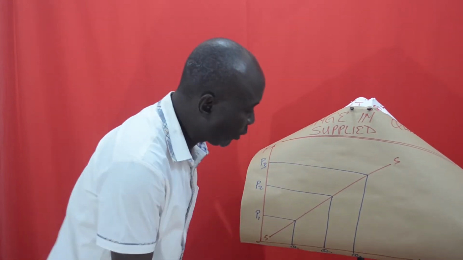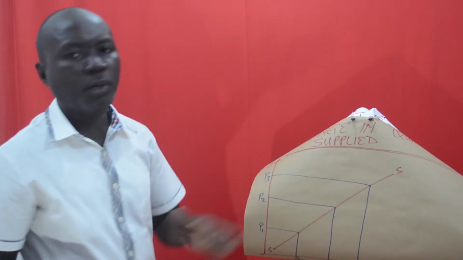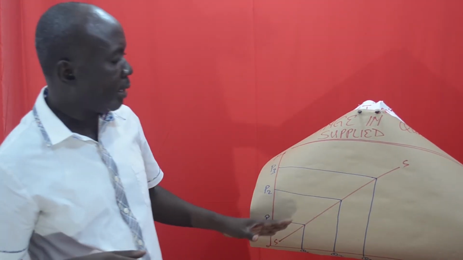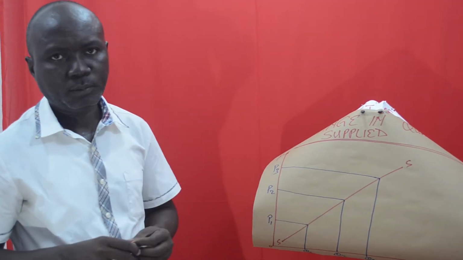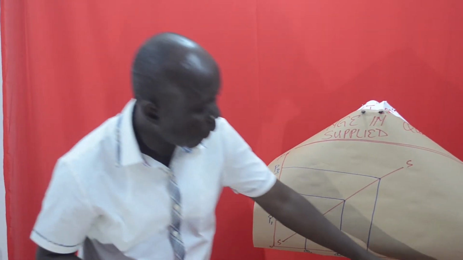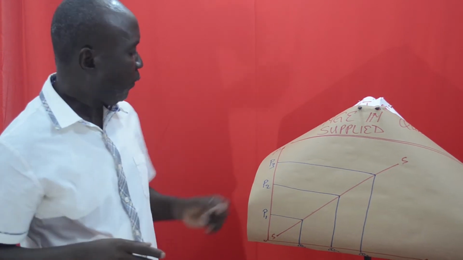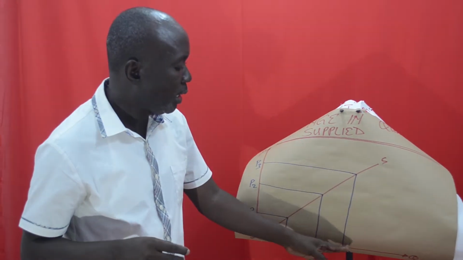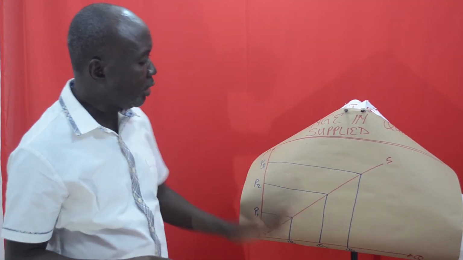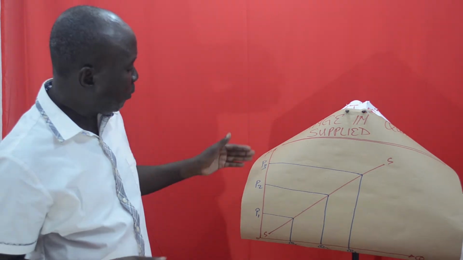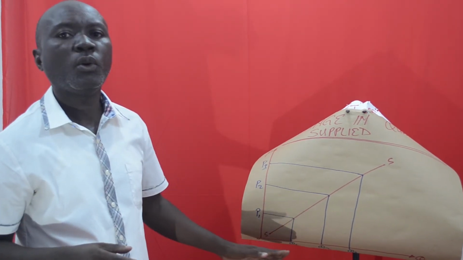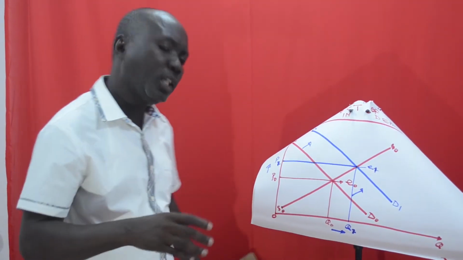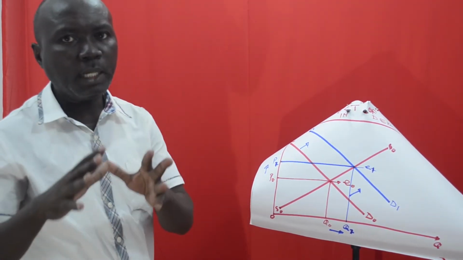Then another element you see is change in quantity supplied. This is a movement of a quantity along the same supply curve. It is caused by the price. If the price increases, sellers are willing to offer a larger quantity for sale. So if the price increases, quantity supplied also will increase. If the price decreases, quantity supplied also will decrease. This is a simple definition and the meaning of demand and supply.